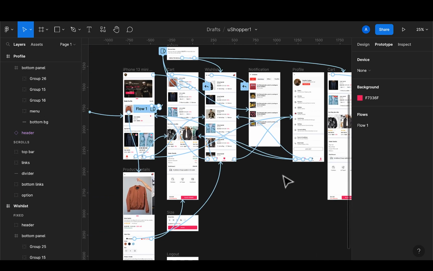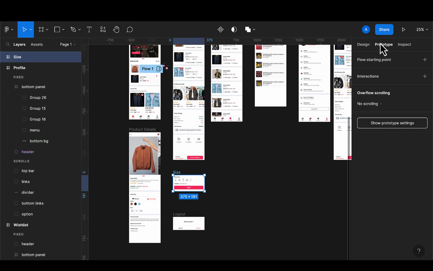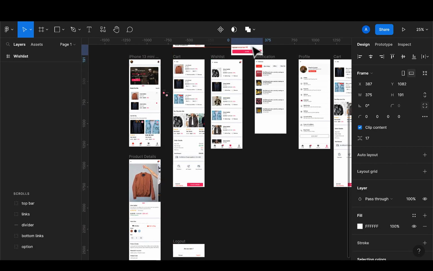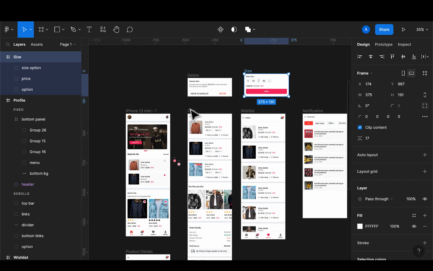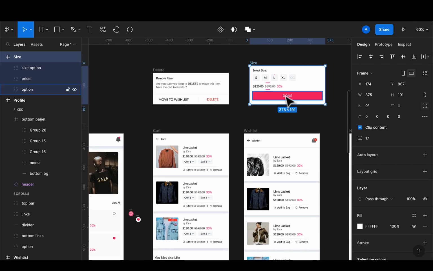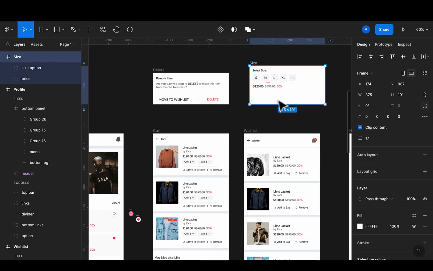So please, I want us to quickly do something for the size. So let's see, for the size, I'll drag this and drop this here. So for the size, if you notice here, we have a size. We want it when the user clicks on size, they should be able to just pick the size they want. But we're going to delete this done button. So let's adjust this, click on this, and then let's adjust this a little here.